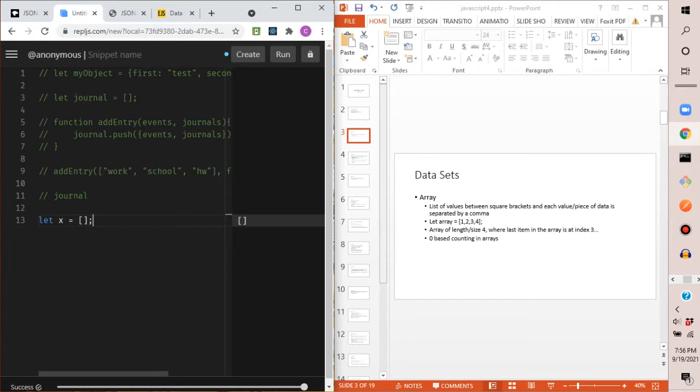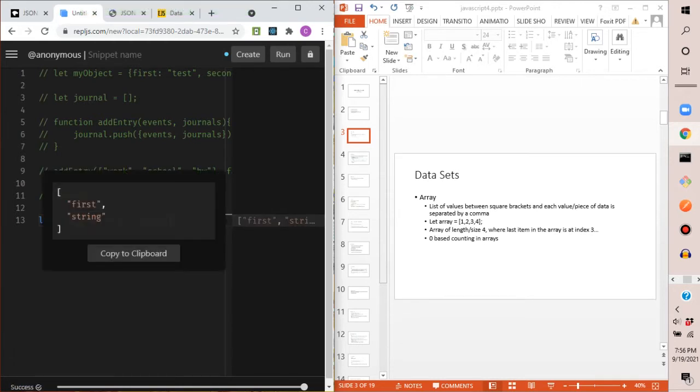So if I wanted to fill this array with some values, some elements, maybe we can do strings. So we got a string first, we got a string second, and so this is what it prints. Console.logs out first at the first index, and then string at the second index.